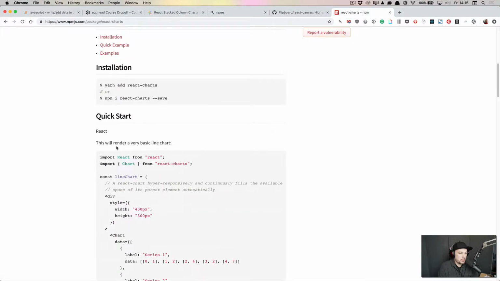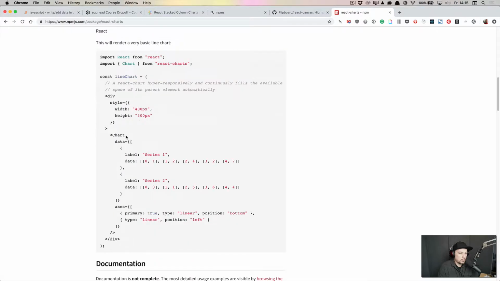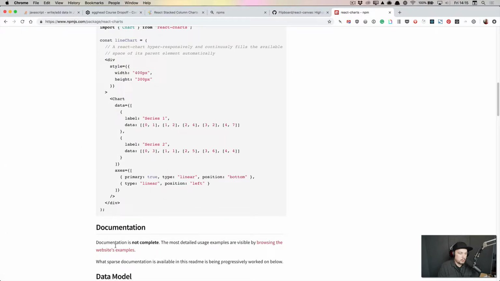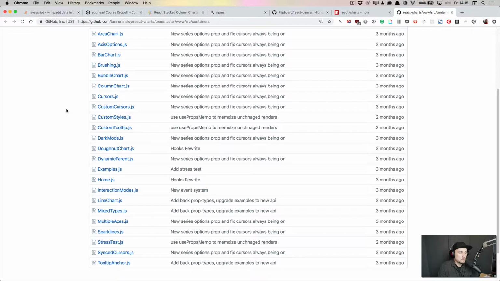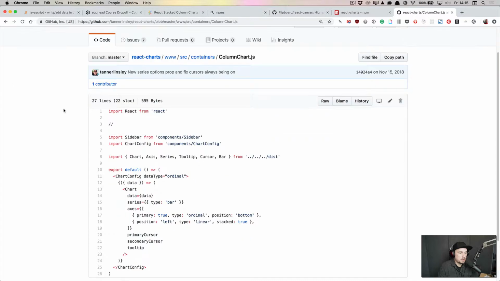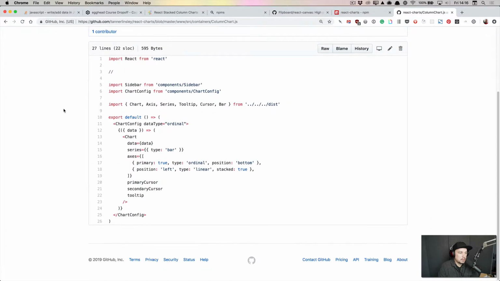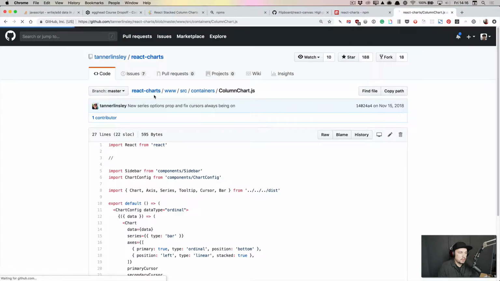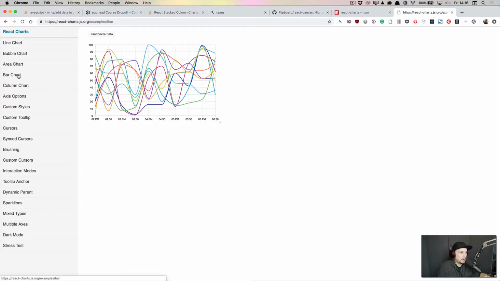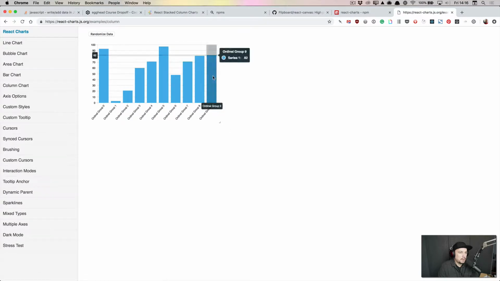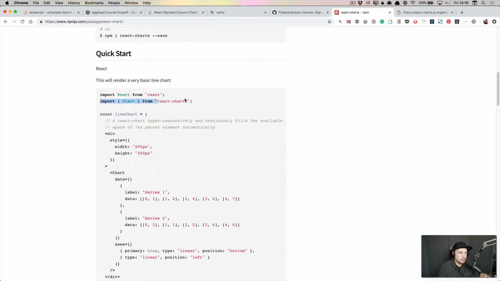React charts. See, I like this because it just gets into what I want to know. Let's open that up. Column chart. Yeah. It's looking pretty good. Let's come check it out over here. Let's see some examples. Let's see that column chart. If I can get this going, I'd be pretty happy, to be honest. So let's take a look at that and let's work on that.